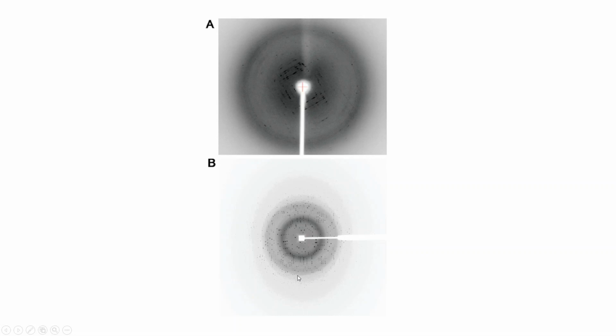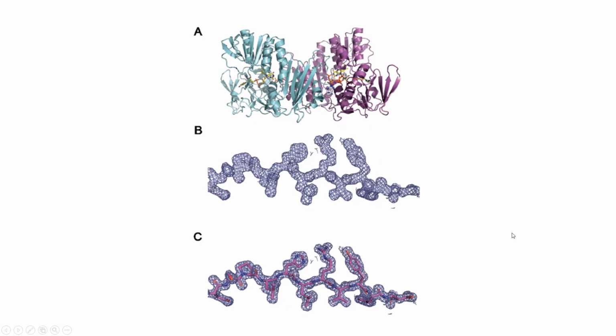Now, if you look at this image, you'll see beautiful data. So you'll see circles. These circles tell you something about the symmetry of the protein in the crystal. That's very important if you want to determine the structure. But not only that, you see a lot of spots, and they are very well defined. So this would be an example of a well-ordered crystal that is ultimately going to yield very high resolution data.